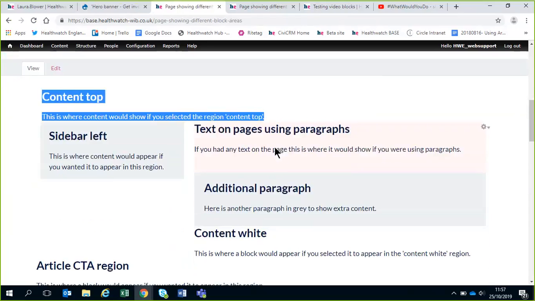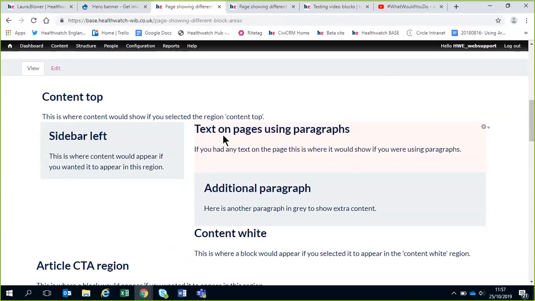You then will notice that you can, if you want to, add a block to pages, to different articles. However, I wouldn't recommend this because you'll notice when you have a little bit of a play around that it doesn't sit very well, and you've always got your paragraph types that come above the blocks. As you can see here, text on pages using paragraphs would appear here, but you wouldn't be able to position your blocks in between the different paragraph types. It literally is paragraph types, and then it moves on to the block structure.